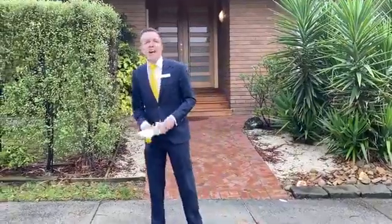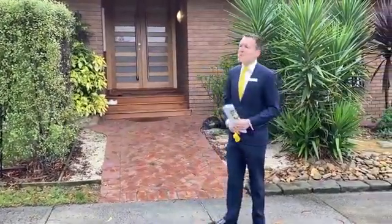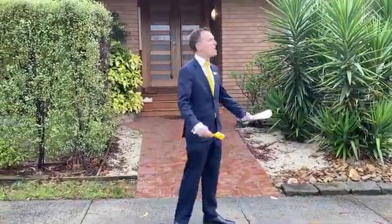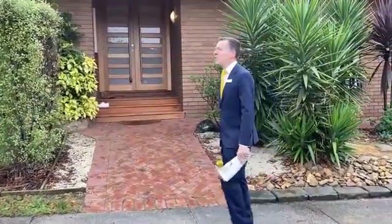Ladies and gentlemen, I implore you today to get your hand in the air, to bid strong, because the Melbourne market, particularly after lockdowns, continues to grow and grow, and for properties such as this and many more, you'll only end up perhaps paying more in the future and week by week propositions.